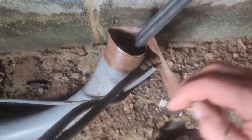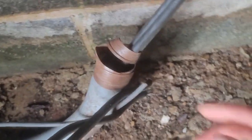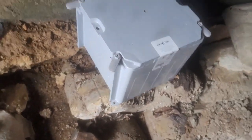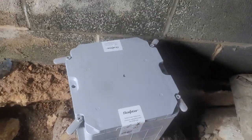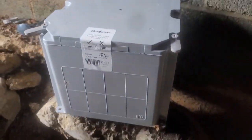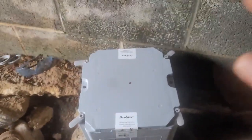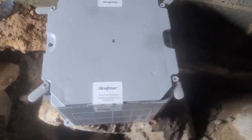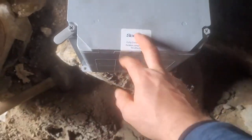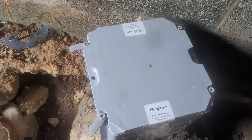I wanted to show you guys where they had taken a metal connector and used it with a little bit of tape to hold it on. I mean, it worked before. I wanted to show you something really cool that I just picked up from the supply house. Now my parts guy who has been doing this about 30 years said he had never seen one - you guys can drop in the comments below if you have. This is actually a splice box and it's got a pretty neat lid on it. Normally we're fumbling around with screws and dropping one or whatever - these ones just have turn clasps in order to close it. It's made by Scepter. I'll let you know how I feel about it after I get it installed.